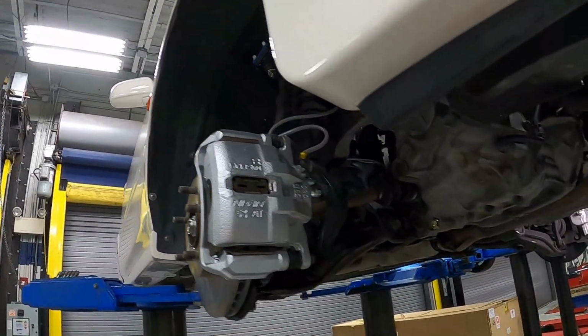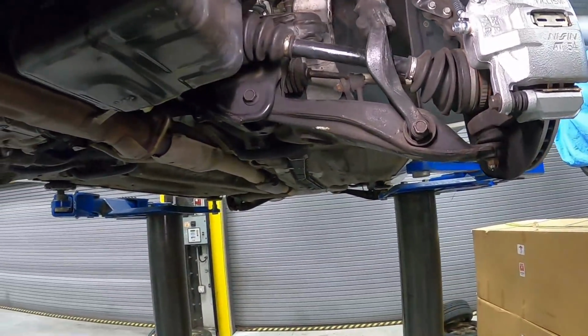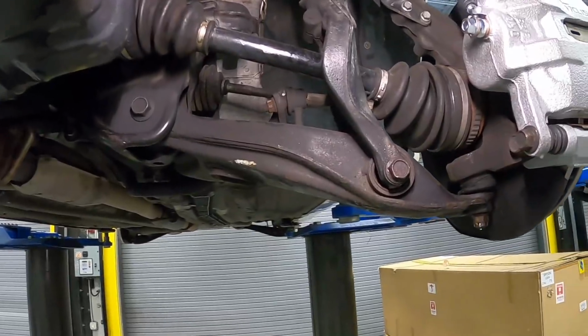All right, we are all done with the HardRace upper control arms. Now let's work on the lower control arms and also replacing the sway bar links.